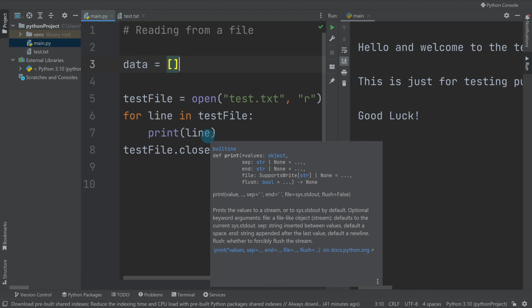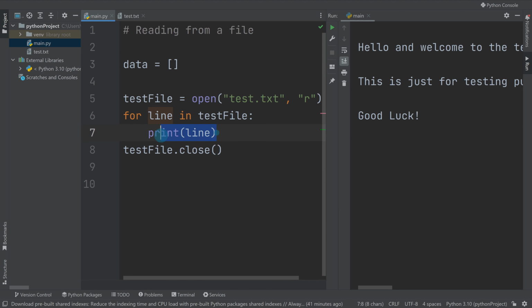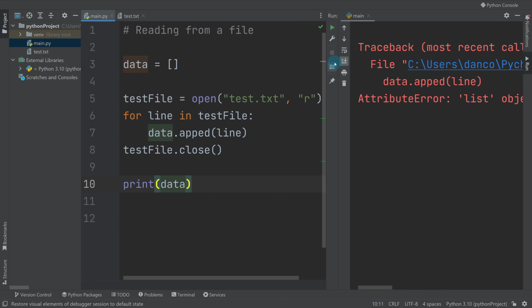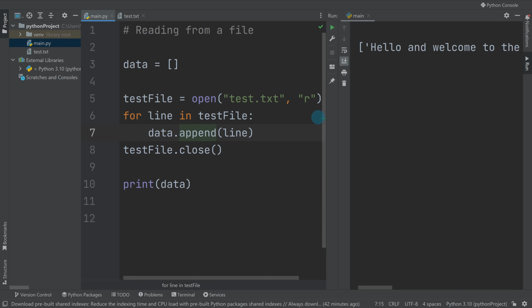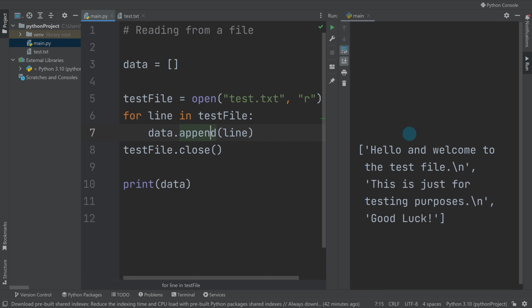Maybe we're going to do some analysis on it line by line. What we could do there is data dot append line, and then when I print data at the end, you can see, data.append, I spelled append wrong, data.append, and now we've got hello and welcome to the test file.